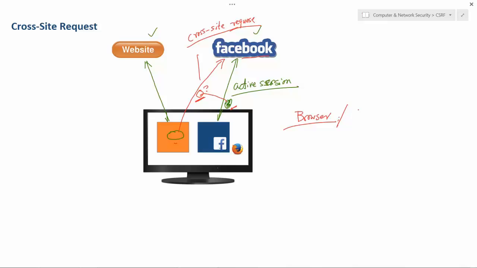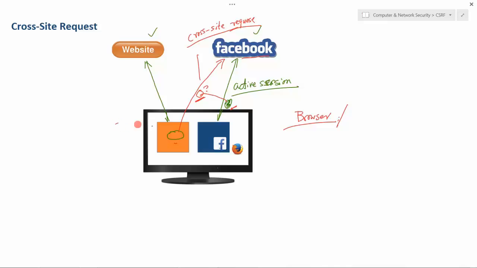Now what's going to be the problem? If this is allowed, what's going to be the problem? Any risk? This is a design decision made by the browsers. Of course, because of cookie things, we have to use a cookie, and because the web is stateless, we are forced to use cookies. Now we are forced to make this decision. Now, what could be the issue? Someone else is in control of the commands that are being issued to Facebook on your behalf. Very good.